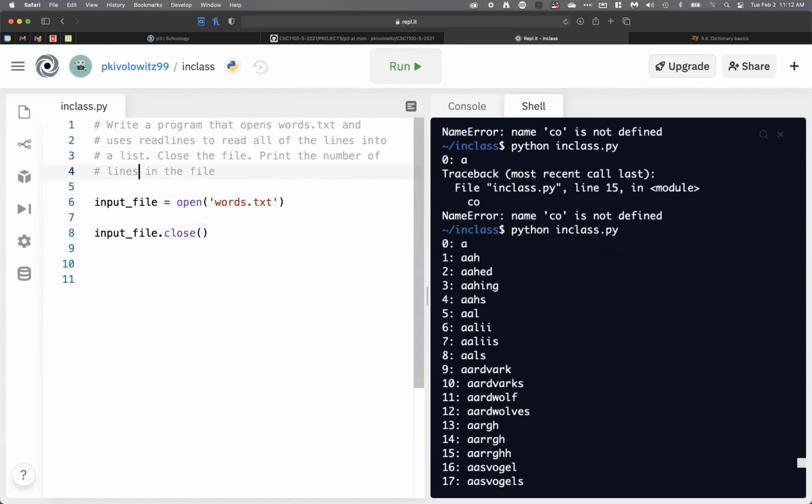We'll just call this lines, because really it's lines. So what this program is missing so far is just two lines of Python.